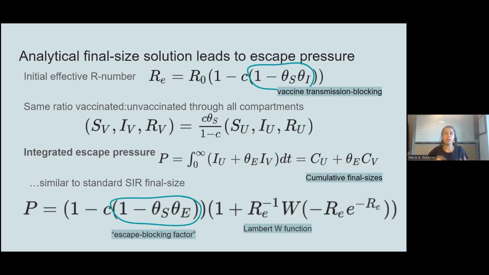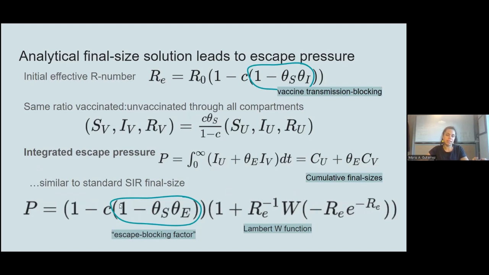And this will depend on the initial vaccination coverage that we had. So we can compare if we have had this level of vaccination versus we have had more or fewer vaccines given out, how does it change the probability that we got an escape strain? And this is the expression that we get. It looks a bit scary, but this part here is proportional to the final size. It has the Lambert W function, which also appears in the usual final size solution that is often given in terms of an implicit equation.